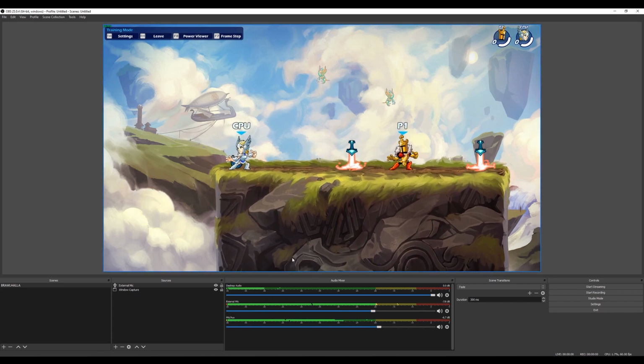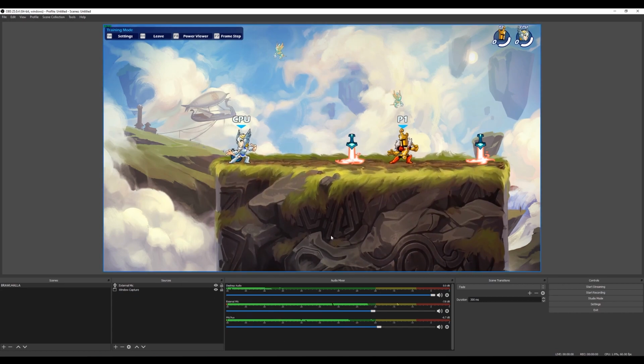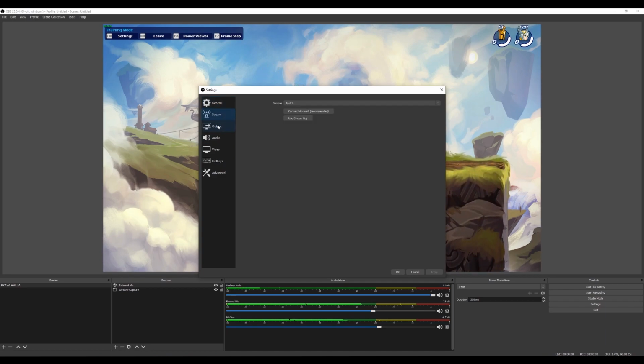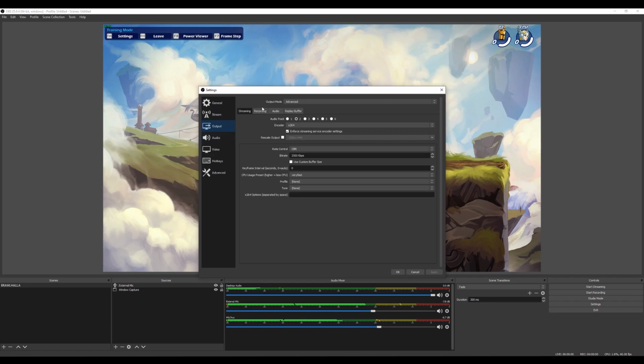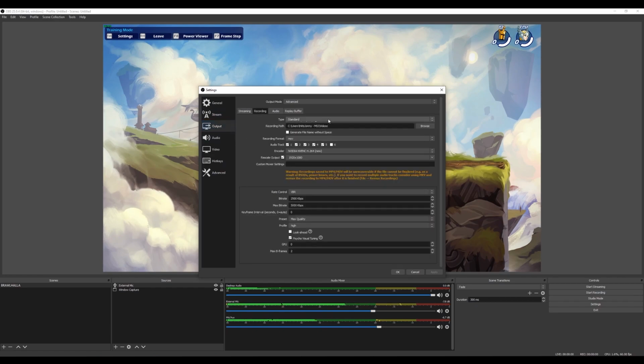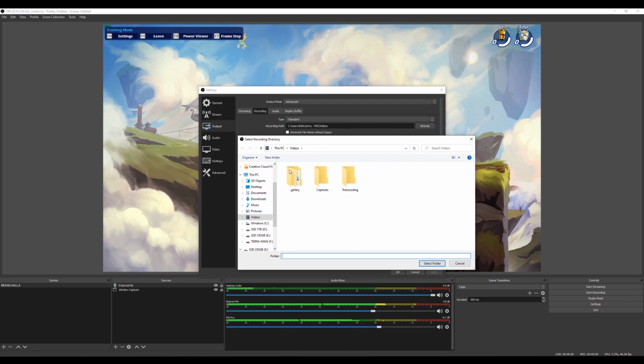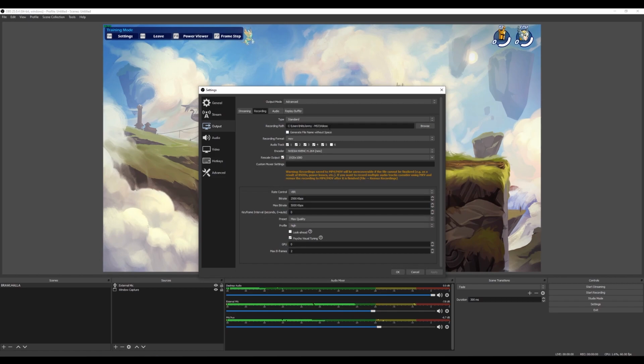So now that's basically about it. So we have our Brawlhalla being recorded, our audio being recorded, our audio levels are good, our tracks are good. So now let's go to settings. And then from here, you don't really need to adjust any of these settings. General is all set. So let's go straight to output and go to the recording tab. This type standard, just keep it as that. Recording path: this is where you want to make sure that you know where your video desktop capture is going to be recorded to. So it's going to be recorded to my videos folder.